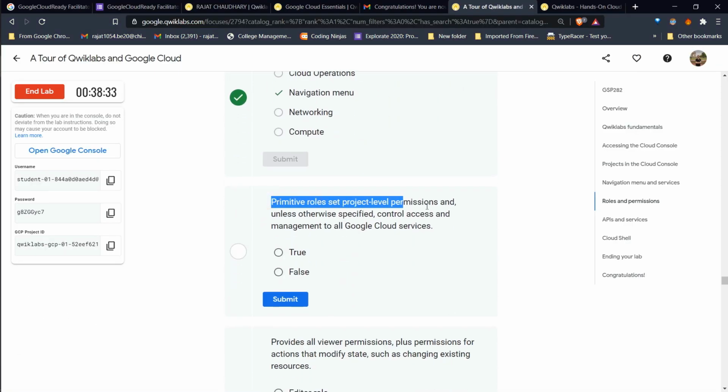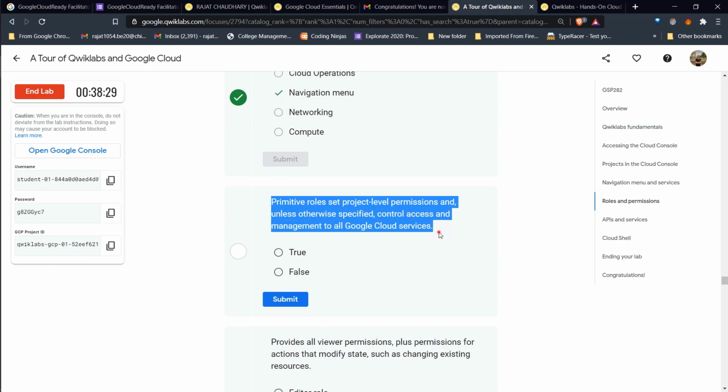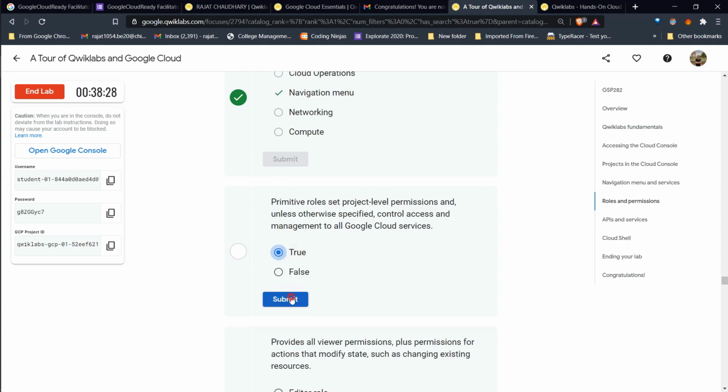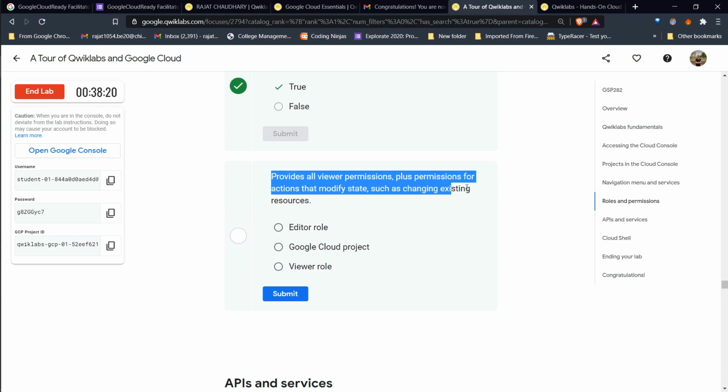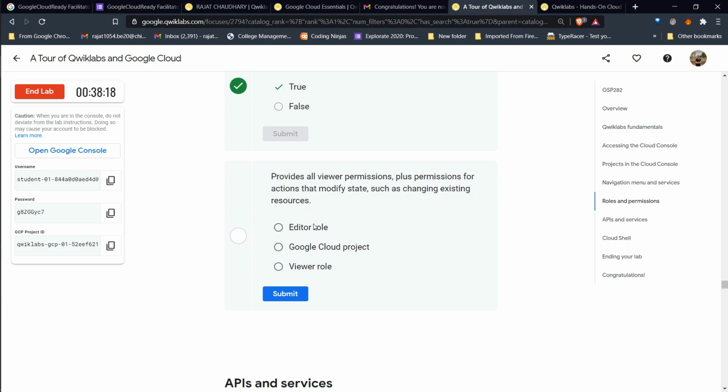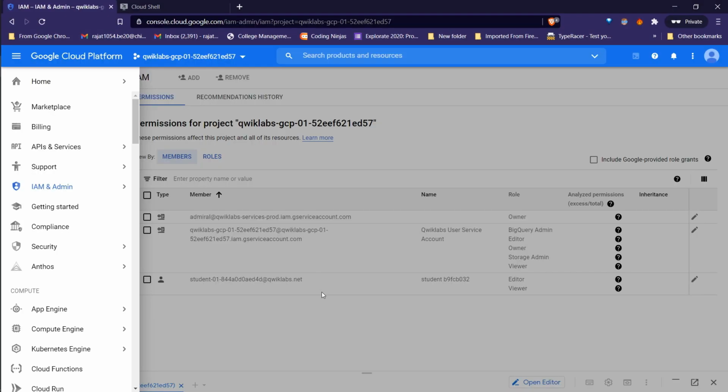Primitive role sets project level permissions and unless otherwise specified control access management to all services. Yep, it's true. And this provides all viewer permissions plus actions that modify states of existing resources. What is it? Google Cloud project. Nope. It's about the editor role.